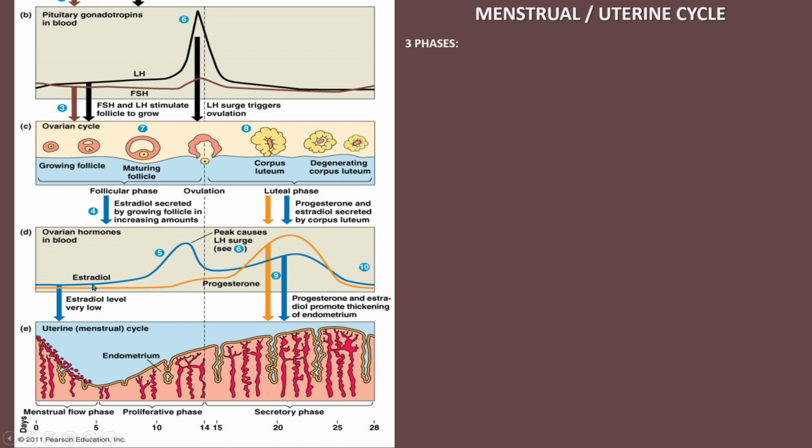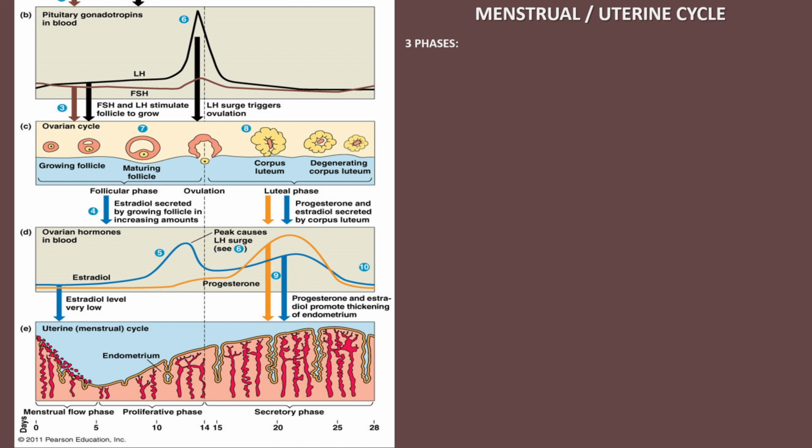As the estrogen level is increasing, the endometrium wall will be repaired and thickened again. This is in proliferative phase. At the same time, during proliferative phase, network of blood vessels starts to form. When the progesterone level is higher than the estrogen, the thickness of the endometrium wall will be maintained, which is in secretory phase. Maintaining the thickness of this endometrium wall is very important at this phase to facilitate and support implantation and development of embryo in the uterus.